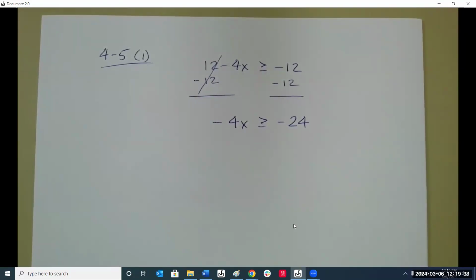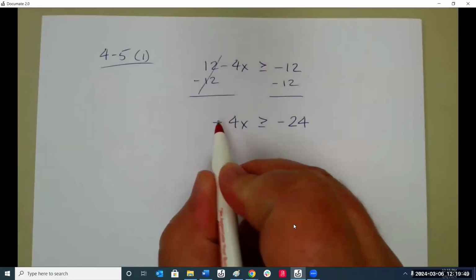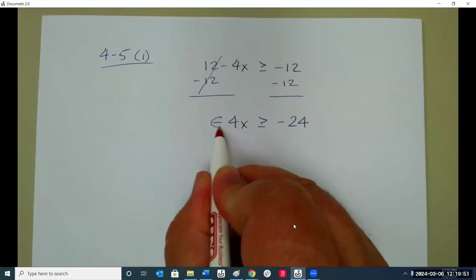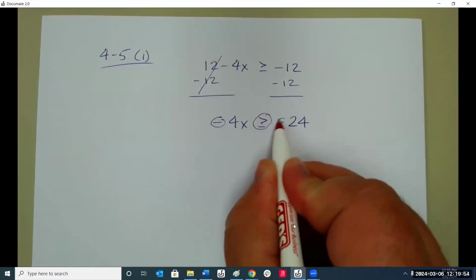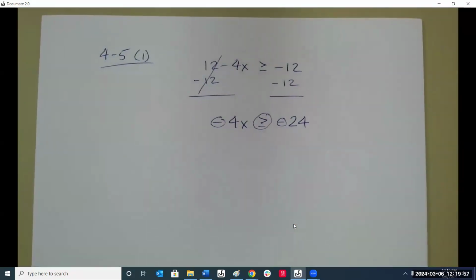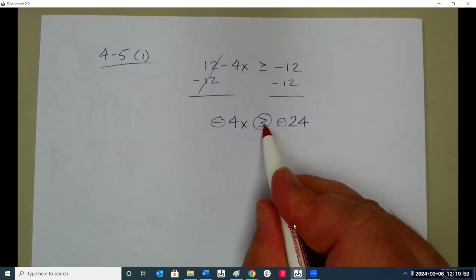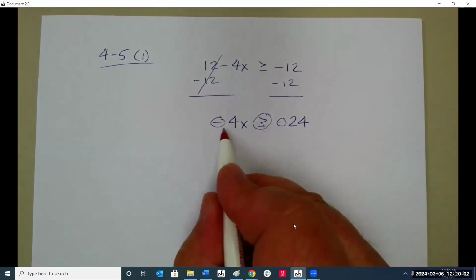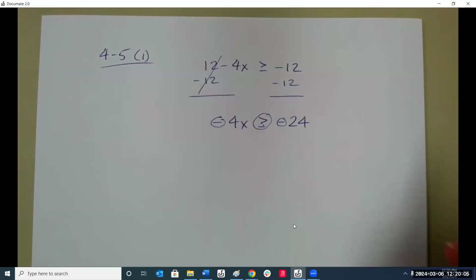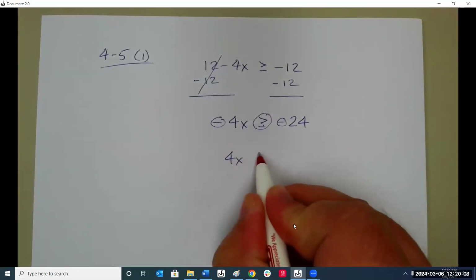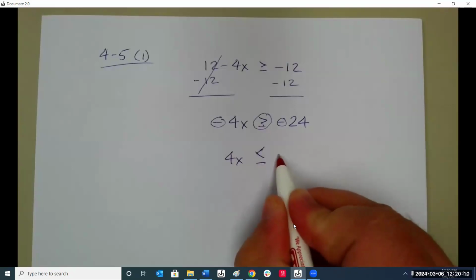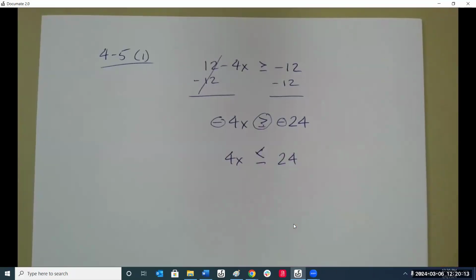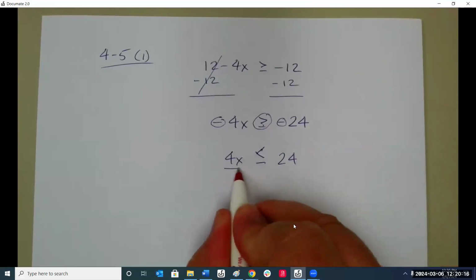No. Whenever you say divide by negative, never ever say that. Stop yourself. Whenever you have this, change everything, because you have to change that, that, and that. If you divide by negative, that won't tell you to do this. All you do is change the signs across the equation. So this becomes a positive 4x, and this becomes less than or equal to positive 24. Then we divide by 4.